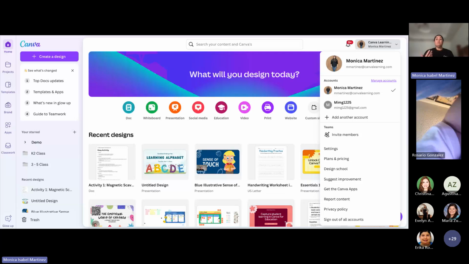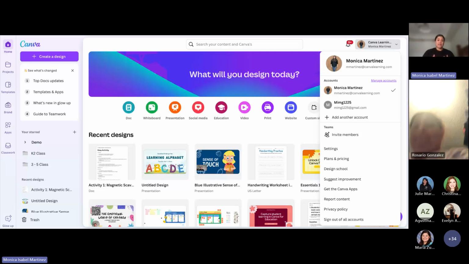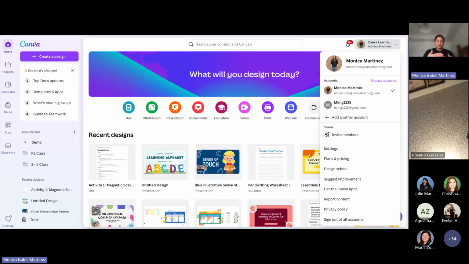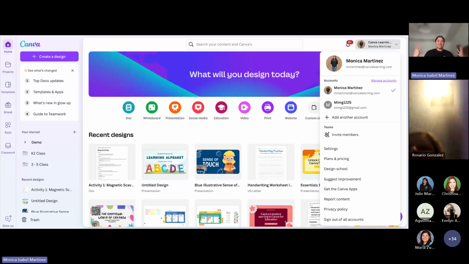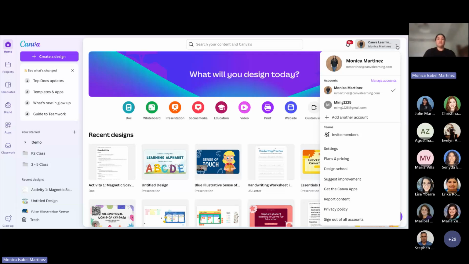Pro features like the Magic Write tool, where it writes things based off your prompts, or being able to mash up content like a video that you create and then put another video on top, or remove the background. So no more need for a green screen because you can remove backgrounds from videos and photos and things like that. Those are the magic features that you're going to be able to leverage.